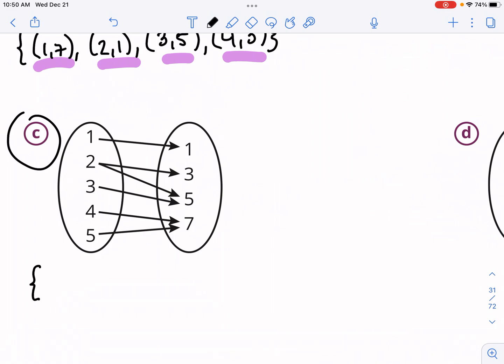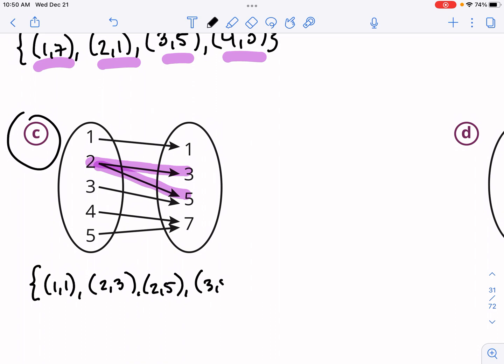All right, set bracket. So 1 connects with 1, so 1, 1. And then we have 2 connecting to 2 different things, right? 2 connects to 3 right here. And then 2 connects to 5 as well. So we're going to have a second one with 2, 5.